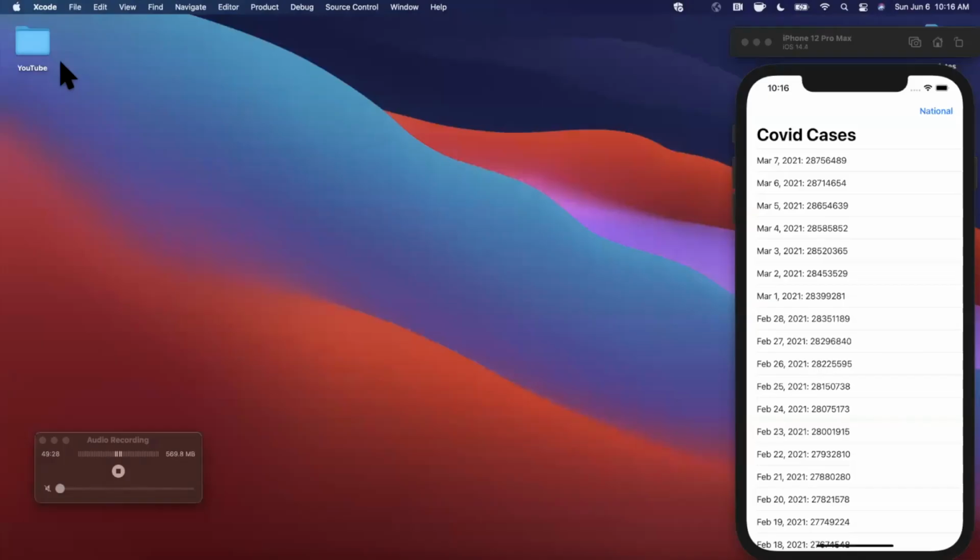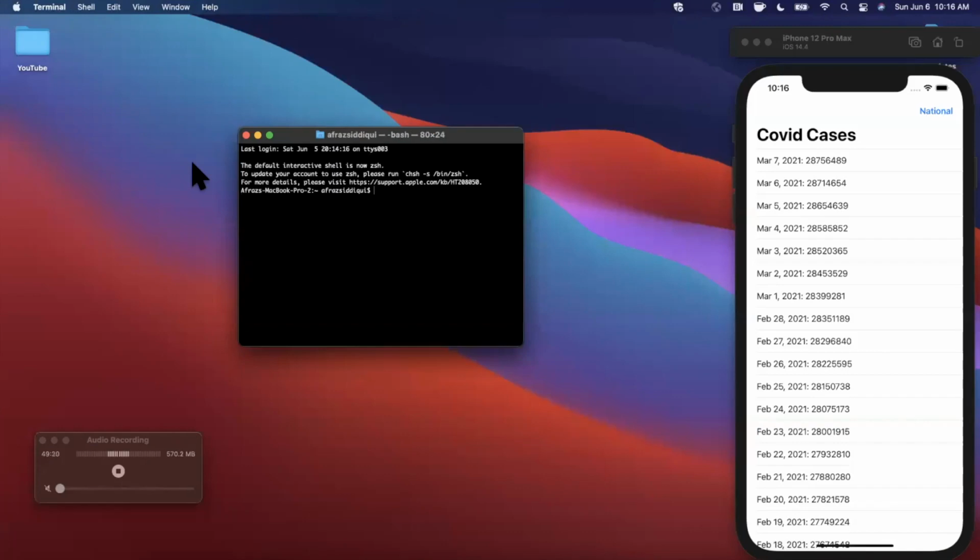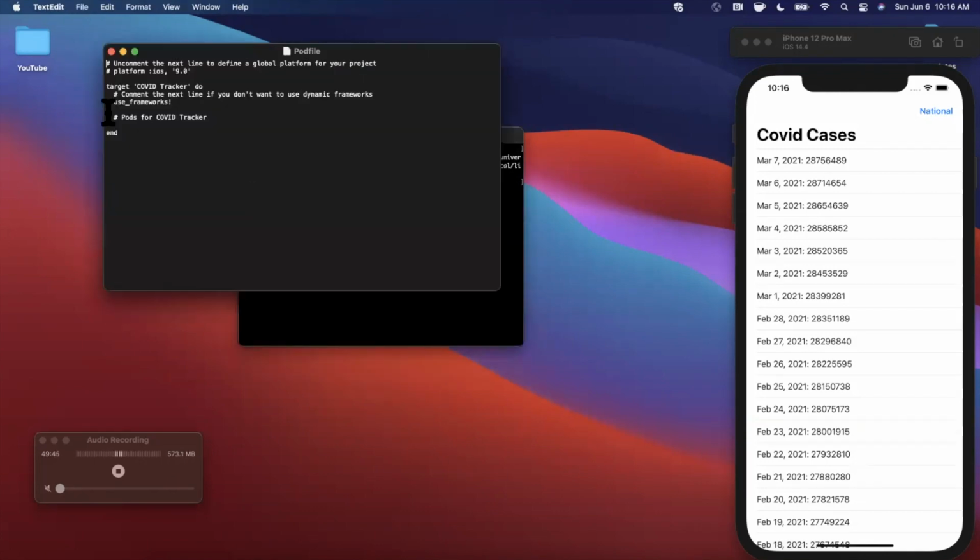What I'll do is close Xcode and open up Terminal. We're going to cd into the project and do a pod init. The reason it's not working with SPM, Swift Package Manager, is always a question. You could debug it, but generally it's kind of irrelevant how you bring in the dependency, so long as you bring it in and it works, that's good enough for me.